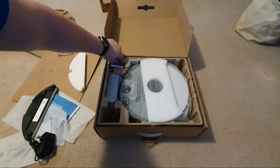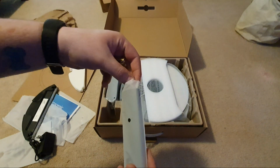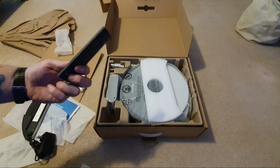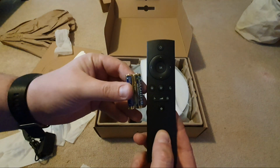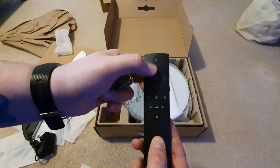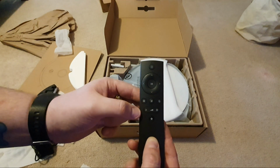One thing that is super awesome about this robot is they include a remote control to control the robot in addition to the app, which I think is very helpful, especially if this is for an elderly person or just someone who doesn't use apps or anything like that. You can still control the robot, which is very neat. And they also include batteries, which is very nice. So on the remote, you have your home button, your directional buttons, your play pause button, mopping buttons, and spot and clean. And you can also control the fan speed.